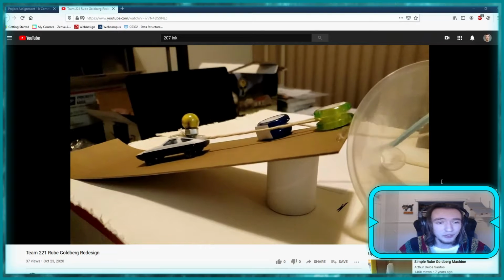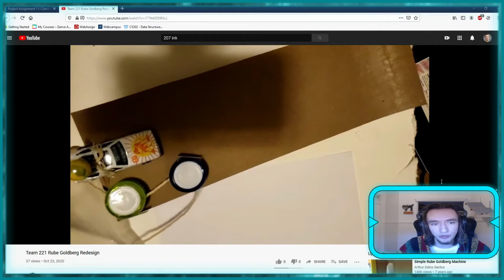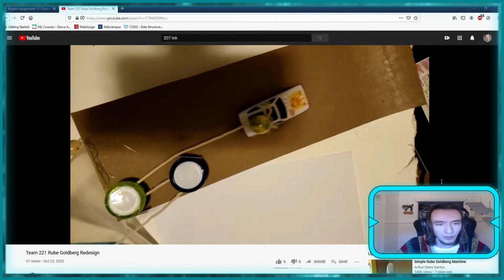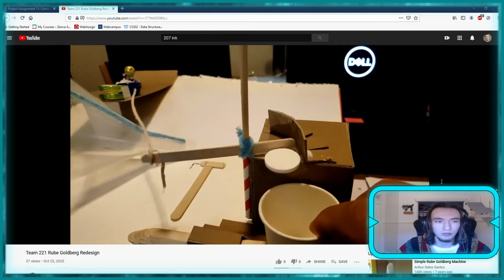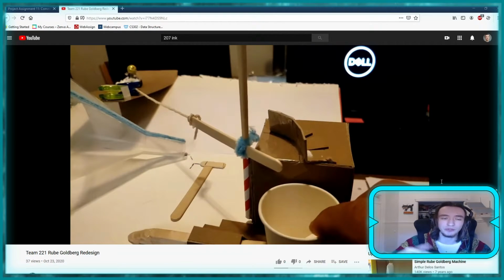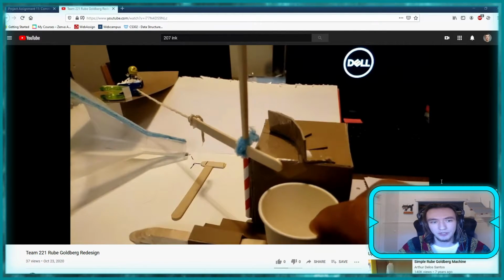We had major issues with the amount of friction that our original design had, mainly in the lever and in the wedge. And so by using tape, we were able to reduce the amount of friction when you use that popsicle stick right there to pop that Alka-Seltzer in at the end.